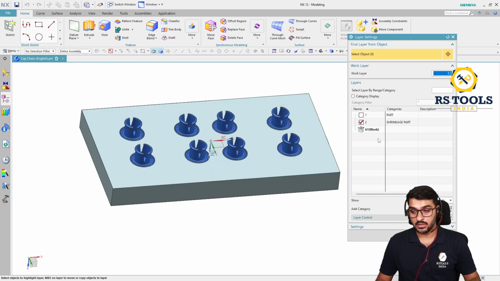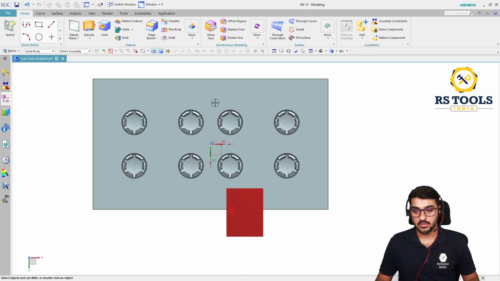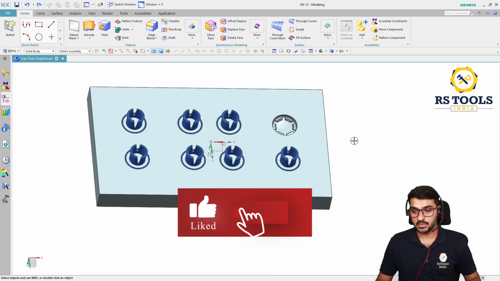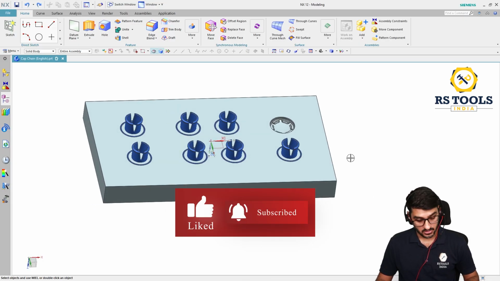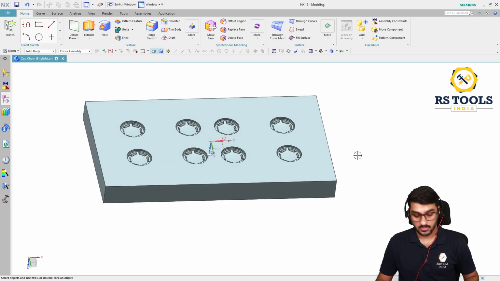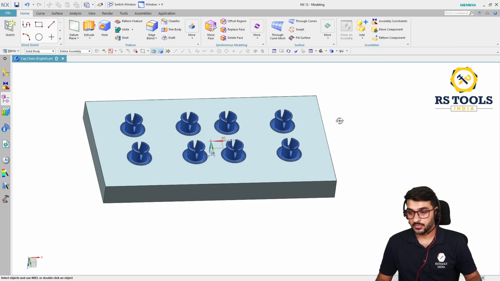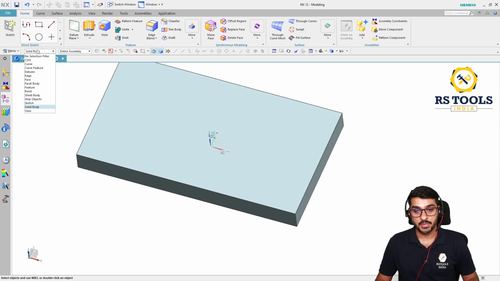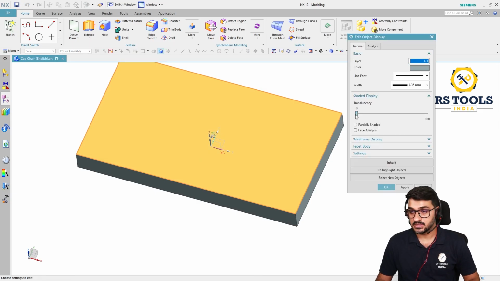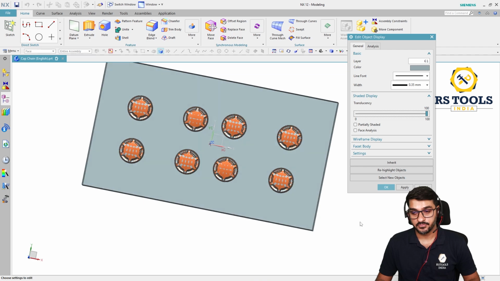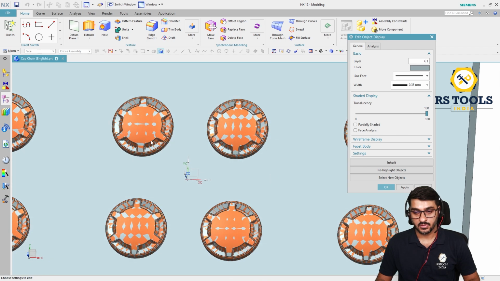Let's see. Control L, hiding the parts, and these are done. If you want to check, you can check. Control Y. Control Shift K. Control L. So at the back side, face. Control J. Transparency. Now see.